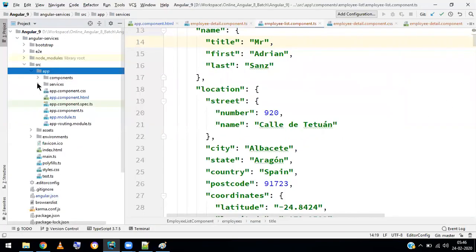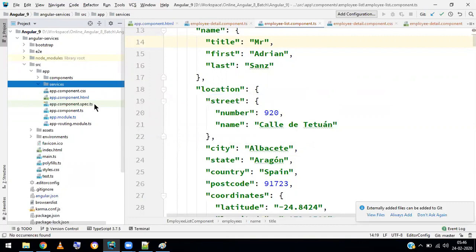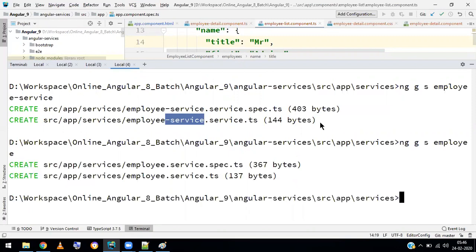I'll do one thing: I delete this and create it again. Yep, I think it's deleted. Let me create again. It's not employee-service again, just employee. Yes, I got a proper name now.